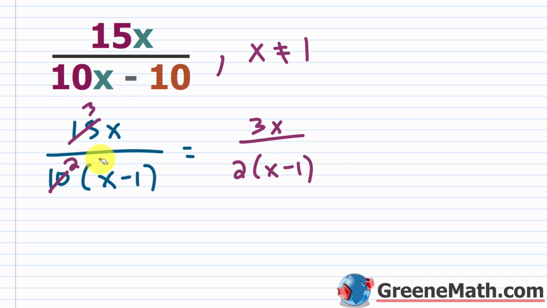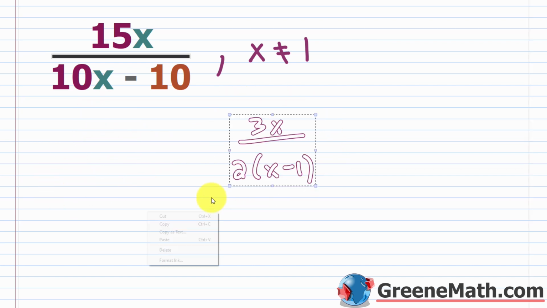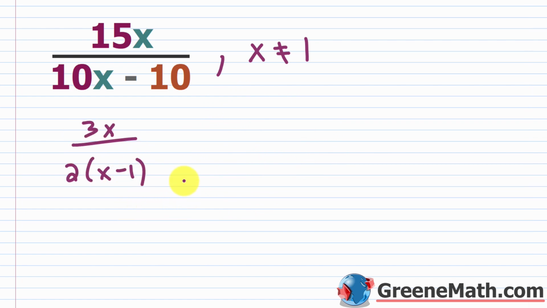So a lot of times what you'll want to do, I'm just going to erase this kind of scratch work here. Let me move this down. What you want to do when you show that something's been simplified, always just list your domain. So in this case, I'm going to say that x is not equal to 1. Again, you can put this in set builder notation if you want, but I think this is good for most classes. So we're just giving our simplified version and then the restricted value here.